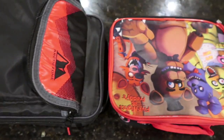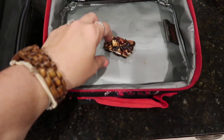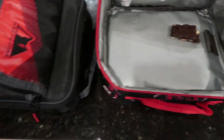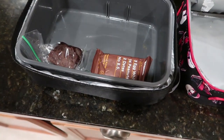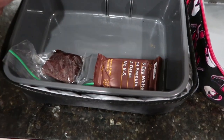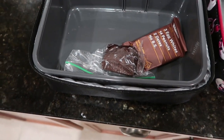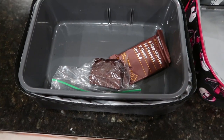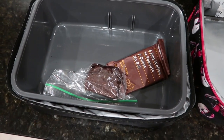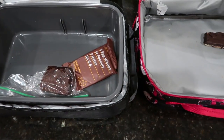Alright guys, so it's time to see what's inside of the boys' lunchboxes. Mason did amazing, but he did tell me that he tried the Kind Bar and didn't like it — so that was worth a try. But he ate everything else, which was great. Jake actually said that he wasn't feeling so well, so he didn't eat everything. He already threw his Tupperware in the sink for his sandwich, but he didn't want to try the RX Bar, and he said he didn't even want the brownie. That's how I know my kid was not feeling well. He asked me to repack that in his lunchbox for the upcoming day, but everything else he did pick on slowly throughout the day. He said he even ate his sandwich on the bus on the way home because that's when he started to feel just a tiny bit better.